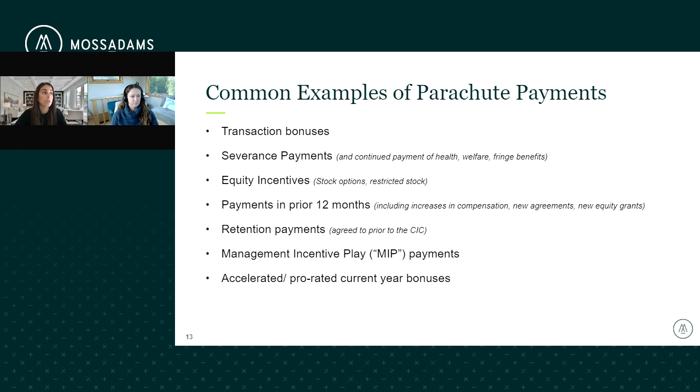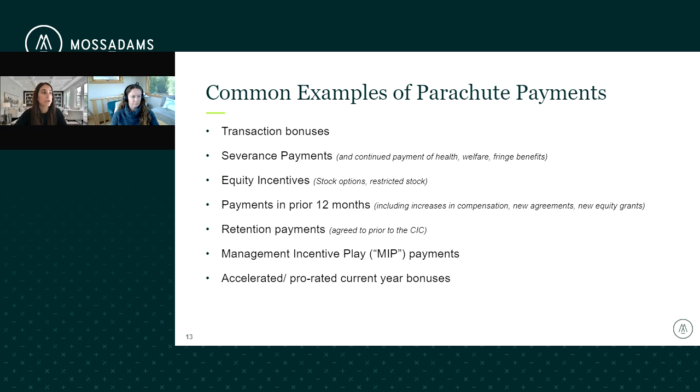Another bucket of parachute payments includes equity incentives, such as stock options or restricted stock. With respect to equity incentives, if they're issued within 12 months, we include the full intrinsic value unless the presumption can be rebutted. If they are fully vested without regard to the change in control, they're generally not considered a contingent payment. If the vesting is accelerated with the change in control, so if some services are provided and absent this change in control would have vested conditioned only on the individual continuing to perform services for the corporation for a specified period of time, we calculate the value of the acceleration and the lapse of the service requirement. So in other words, here it could be significantly less because it's just the value of vesting that's being included. And then if the vesting is performance-based, we include the full present value.